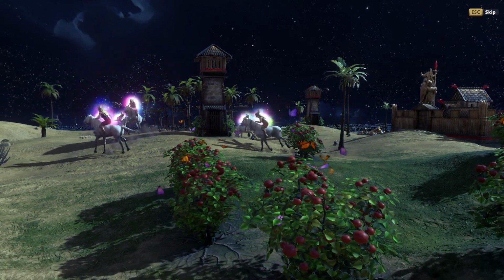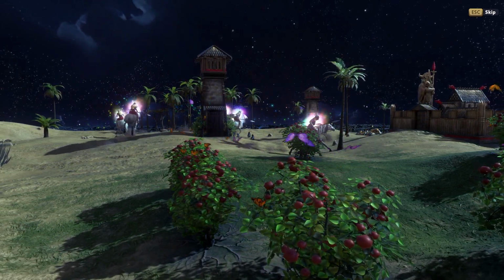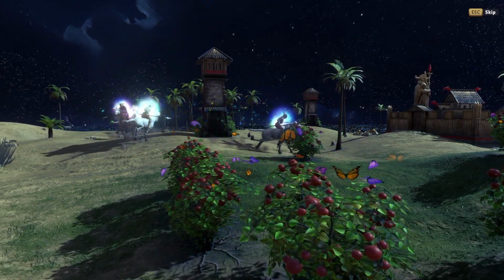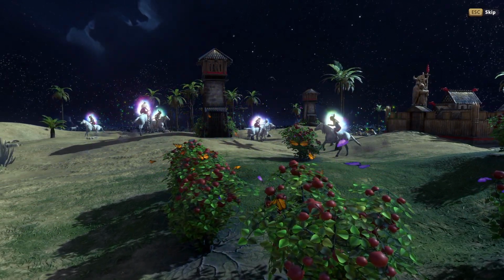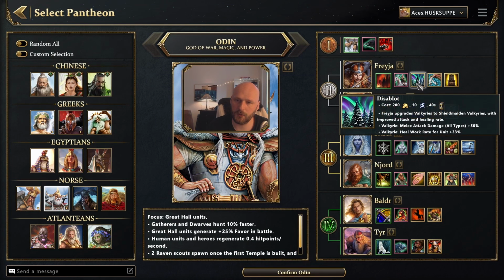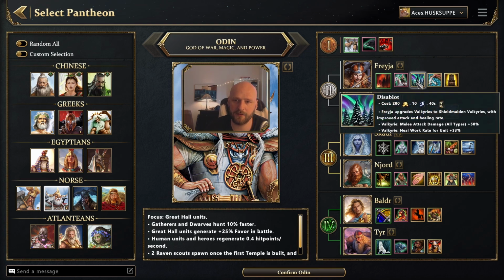Actually, no, take that back. I recommend getting a second Valkyrie first, and then getting these 2 upgrades. Whichever comes first, you'll just have to see which one you prefer in the moment. If you've got a lot of cavalry, maybe go for Thundering Hooves first. If you don't have that much cavalry, and you just want the immediate effect from the better Valkyries, you go for Disablood.